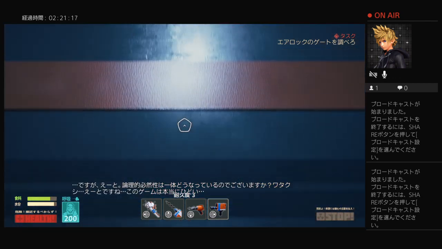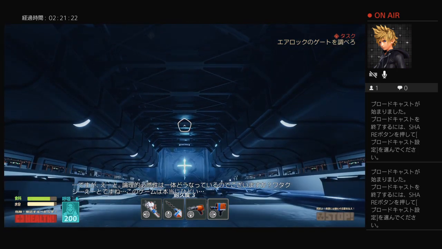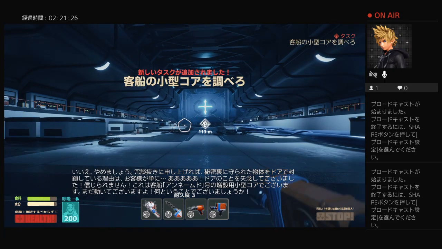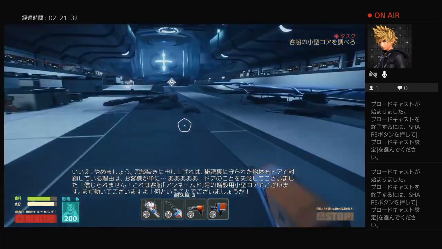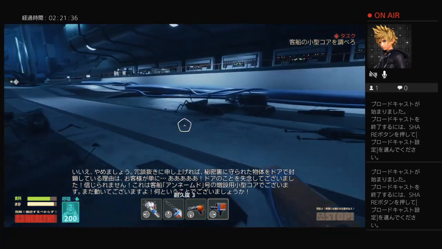But, logically, this game is worthless. No, seriously. Why is there a door on a secret and protected object that you could just... Ooh. Forget about the door. I can't believe it. This is an additional small core of the liner unnamed. It's still working. Unbelievable.